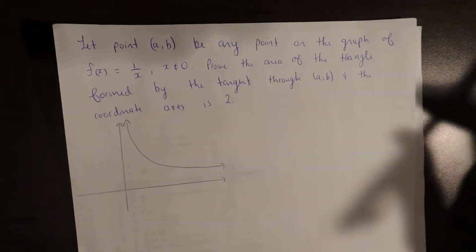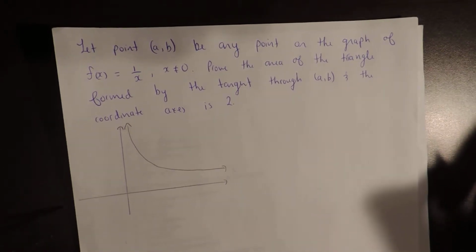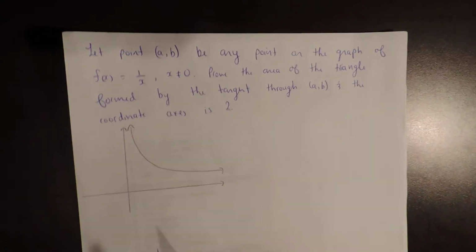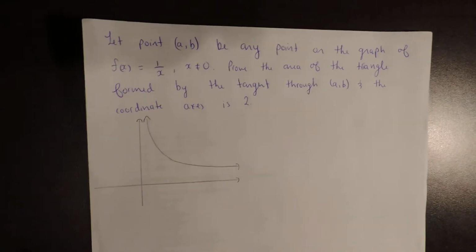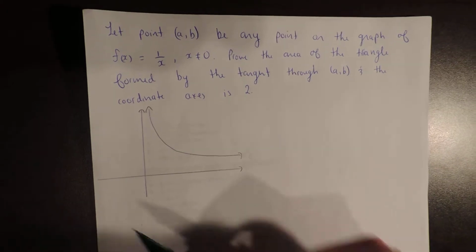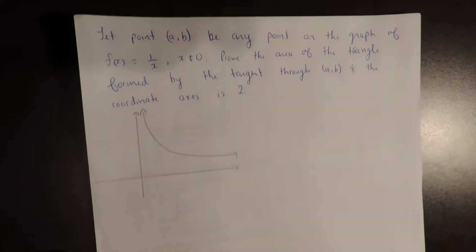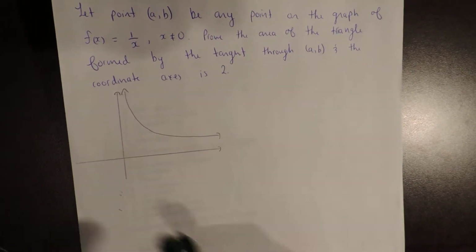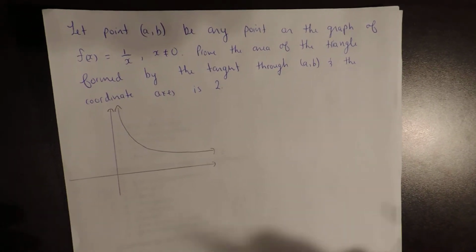The average reader will not even know where to start, and I certainly didn't the first time I solved this, but it's a lot easier when you draw it out, when you draw the actual function and make it visual. So what I did was sketch the function 1 over x. Obviously you're going to have negative x values, but for the purpose of simplicity, I'm just going to use the positive domain for this particular question.